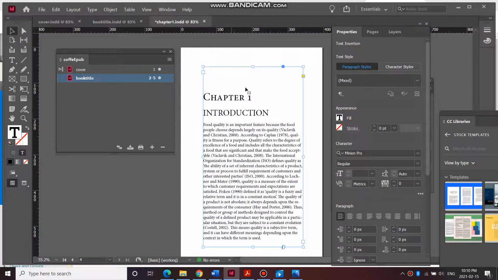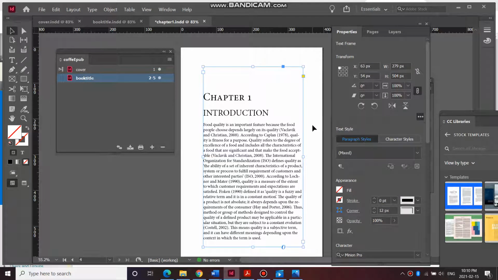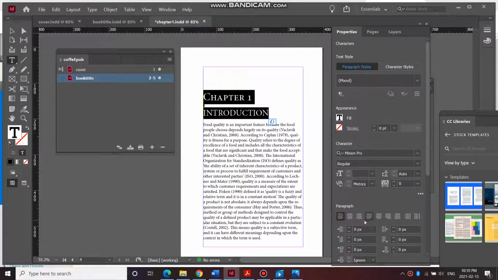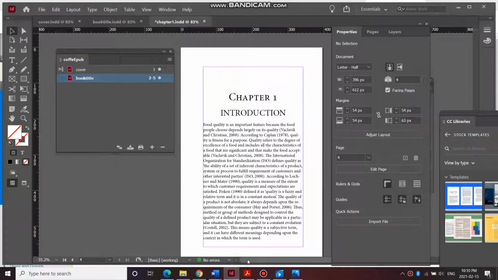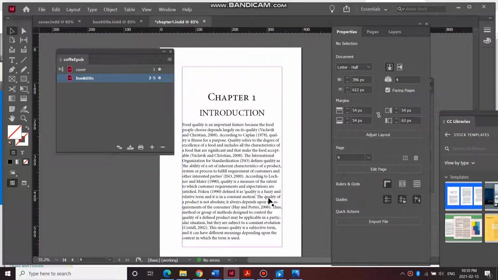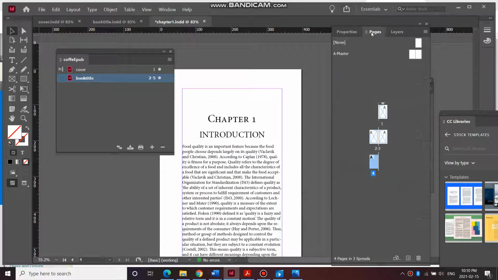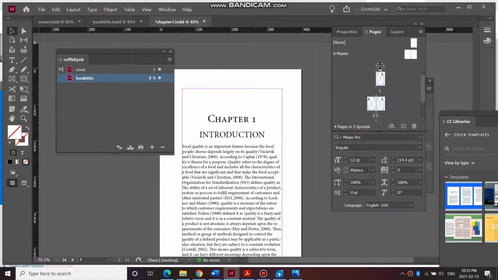All right, so then you can continue on by cleaning it up. Maybe for these two, you want to have it center aligned, and then you also want to just try to move over to the other pages here. Pages, there we go.